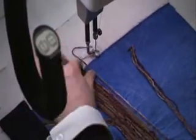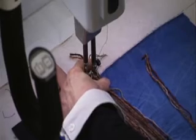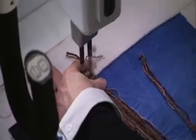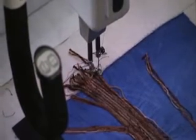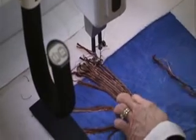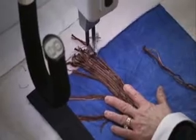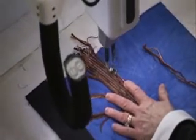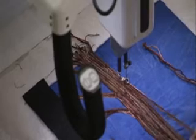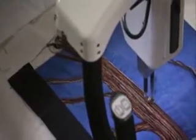You're going to take these threads over here, and this is the trickiest thing that we're going to do right now. Okay. And let me get that needle down, and then you're just going to stitch across. So you're just tacking it in place? I'm tacking it in place. Now, all you're going to do is just hold these taut. Okay. And because I kind of want these to lay side by side, I'm going to lay it like this, hold my finger down, and just do a little curvy stitch. Oh, so you're just couching them down? I'm couching them down. I'm going to stop, and I'm going to come all the way down here and curve it down. Now that's easy.